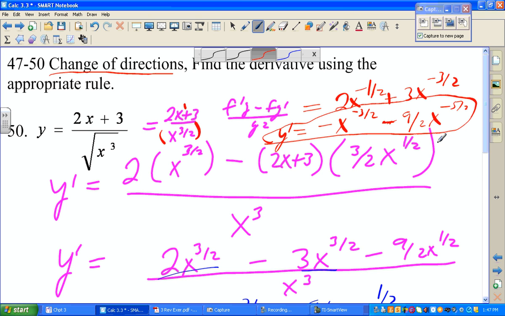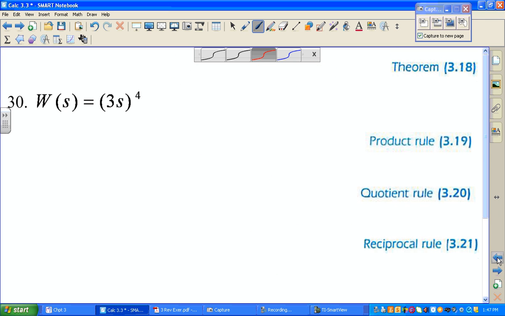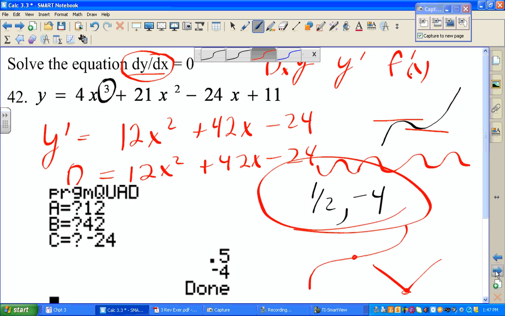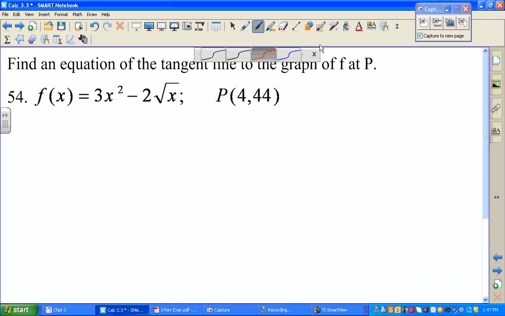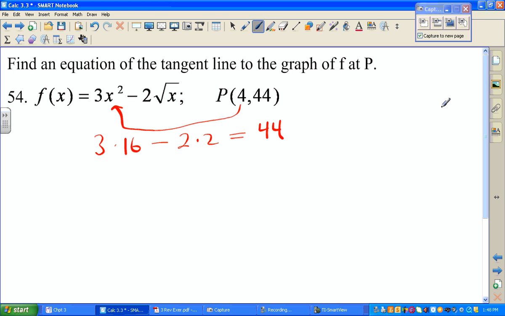Ready? Let's go to the second step. I did the power rule. I dropped the exponent, subtracted. Okay? Fantastic. Oh, wrong way? Oh, hey, wait a minute. Is 4 on here? 3 times 16 minus 2 times 2. Darn it, it is on there. Makes it easy. I'll let you do this one on your own, to practice. At least you practice once on your own before the quiz.